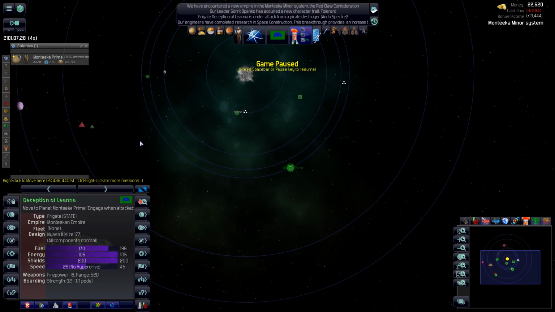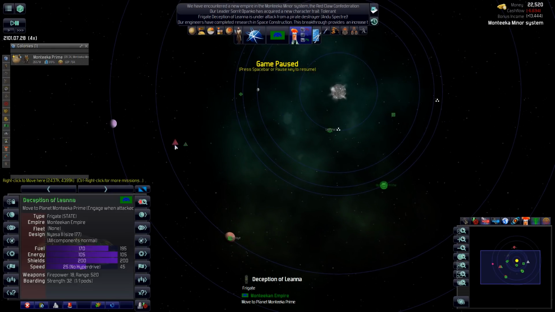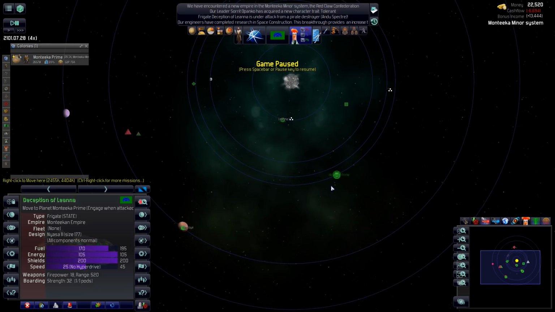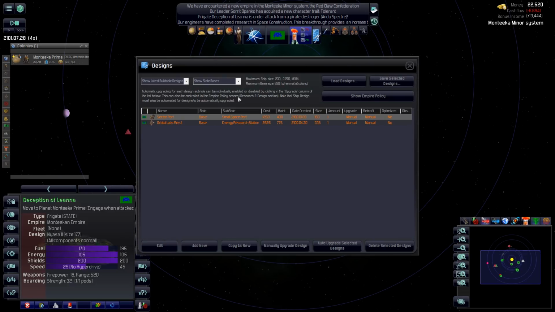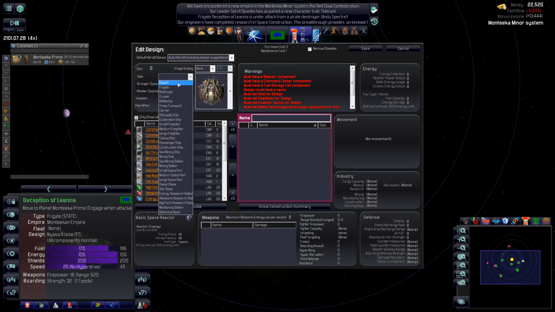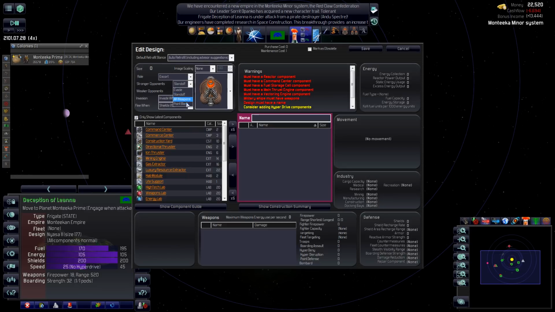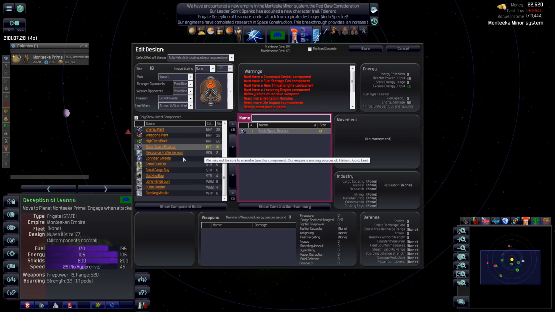I wonder if I should design a quick escort or something with some rail guns on it, just to scare him away. That might be an idea. So let's go in, go to state ships. And I guess we'll add new escort. And we'll go point blank on both of these. And do not invade. And, well, we have no armor or shield, so this should be interesting. Man, I'm not sure how this is going to work without armor and shields. So let's get a couple of reactors. And we'll name this a protector.